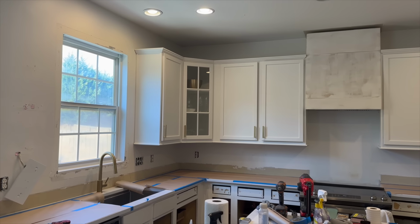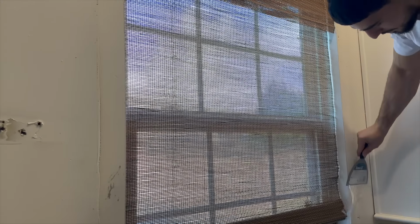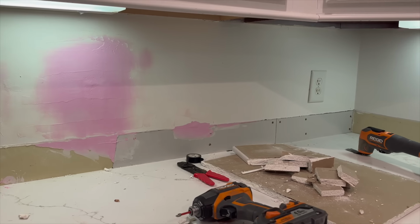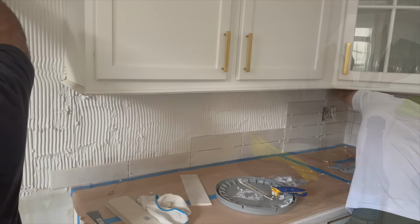The next step was Backsplash Prep. We ended up going for a frameless look around the window, so we removed that frame, and we also ended up eliminating some outlets. We have way too many in the kitchen and they are eyesores, so we ended up eliminating only 2 of them.